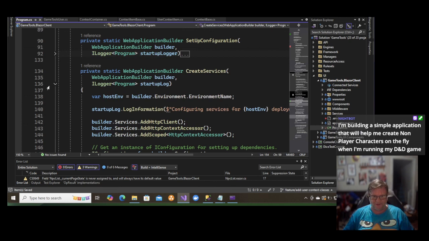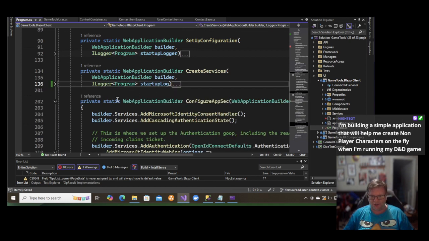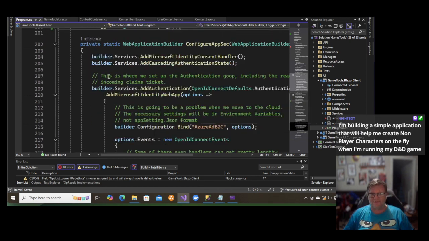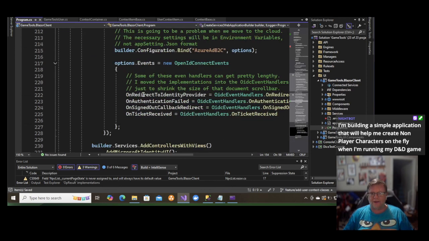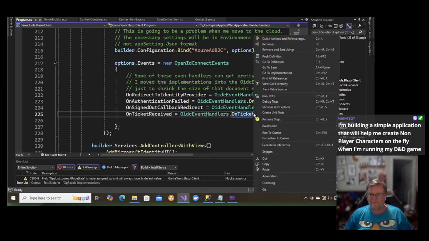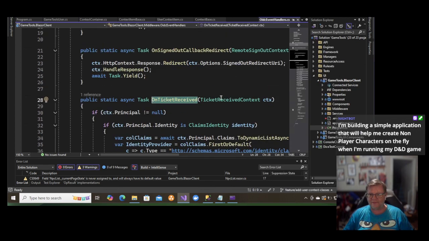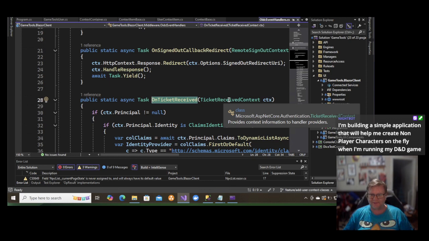So we got to pop down to where we're doing our authentication in the configure AppSec. And on redirect to identity provider, on ticket received is where we want to do this stuff. Let's go to the definition on that. And it receives the ticket received context.